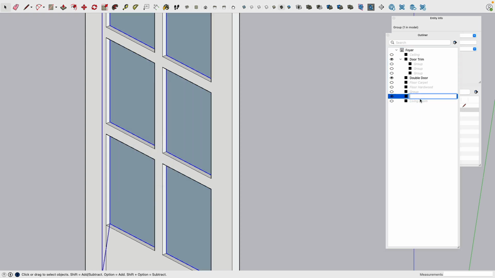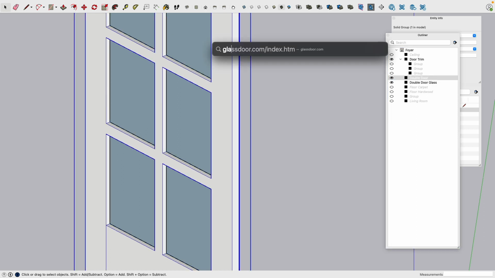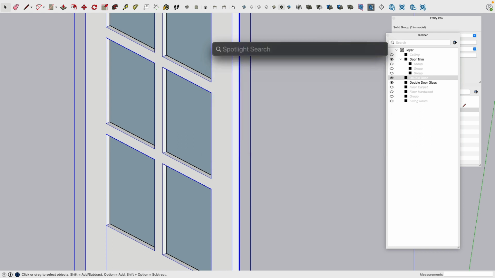So let's give these groups names. Double door glass. 1S, 2S. Actually, I don't know. So 2S. I might embarrass myself. Glass. Yeah, glass.